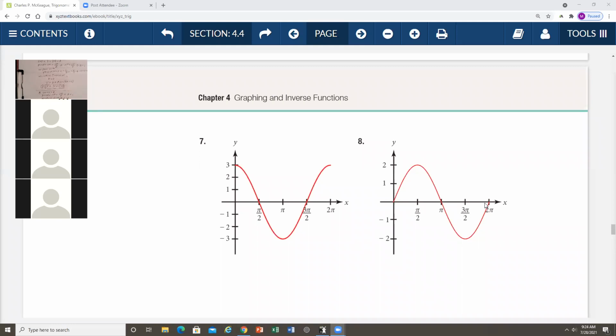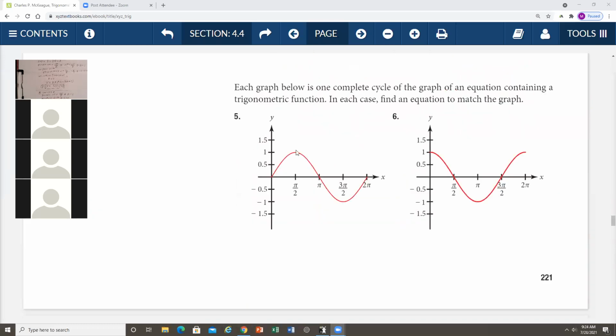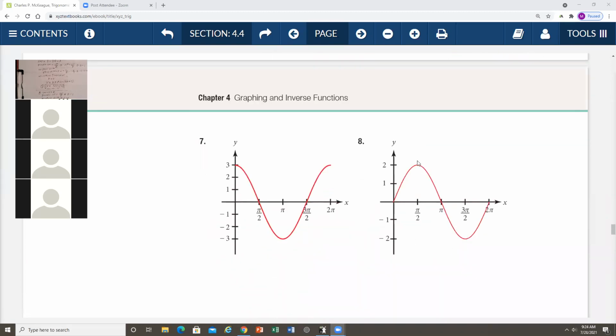That would indicate that there is no phase shift, which would imply that C is equal to 0. And notice it does not appear that this graph in problem number 5 has been shifted upwards or downwards. Granted, the amplitude is different, don't get me wrong, but I'm saying the whole graph has not been shifted upwards or downwards to yield the graph in number 8. So there appears to be no vertical phase shift, no vertical translation, if you will. And that would imply that K is equal to 0.